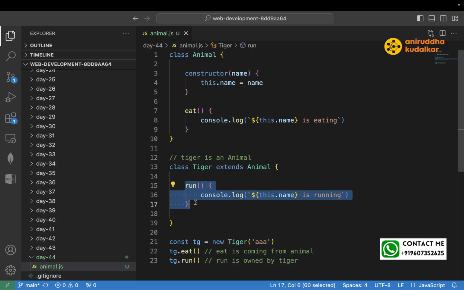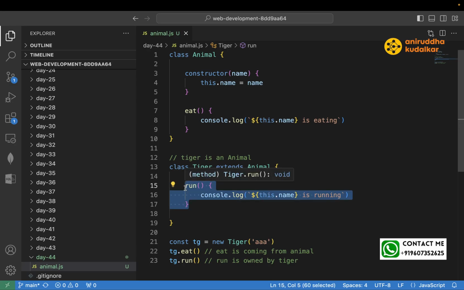The run method is only available in Tiger, but here you can see Tiger extends Animal. Tiger is an Animal. In other words, Tiger contains all the properties that Animal has, plus Tiger has its own properties also.